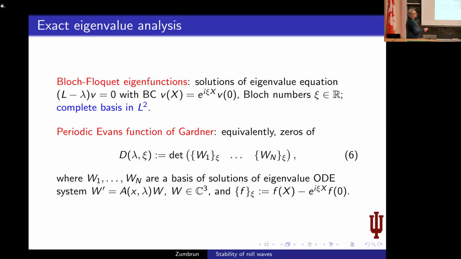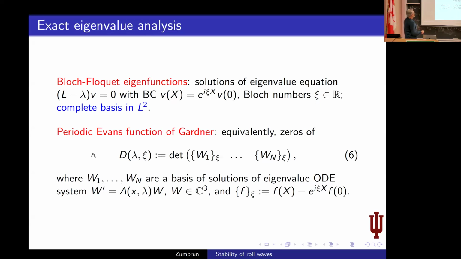We could think of Xi as very analogous to the Fourier frequency in constant coefficients. And by the way, since constant coefficient problems are trivially periodic coefficient, this also works there, and in that case it exactly reduces to Fourier expansion. So we're going to solve the eigenvalue equation, L minus lambda V equals 0. Here, L is the linearized operator around the wave. The wave is smooth because we're looking at the viscous one. This is the easy one.